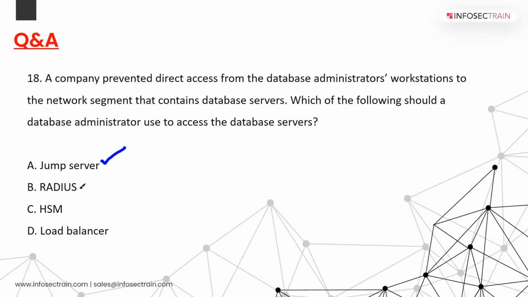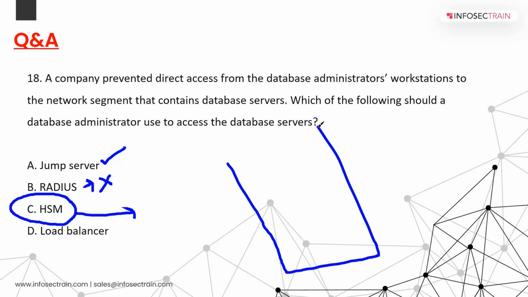We have RADIUS. What is RADIUS? RADIUS is a protocol which is used for authentication, so that's not going to happen here. And then there's something called an HSM device, a Hardware Secure Module device. This device can store lots of things, and particularly it's used in cryptography. This HSM device is used to store your private keys specifically. You can never say that the HSM device is used to store any media file. That's not how it works.